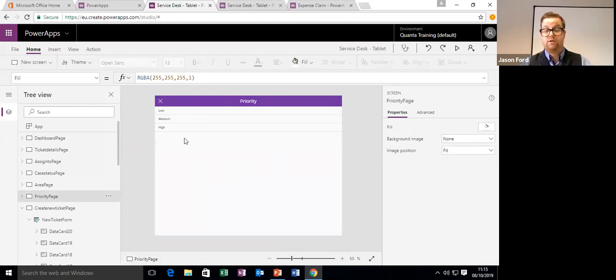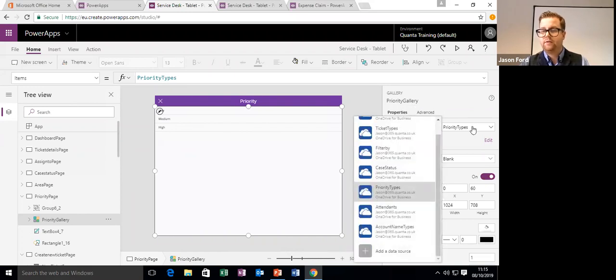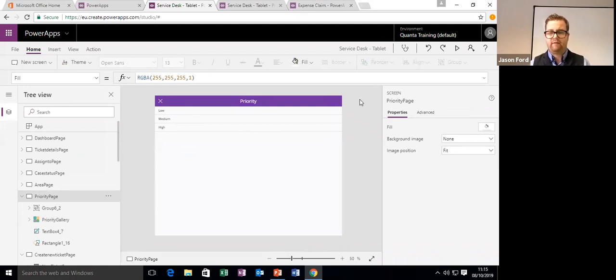So if I needed additional priorities, I can actually display them within here, and it's all down to how they're labeled, what it's treating these as. So we've got here a priority gallery with a data source in there of the priority types. These are variables you store either in the background. In this particular instance, again, they're actually stored within the app itself, but if you wanted those linked to an external data source, it's possible to do that as well.